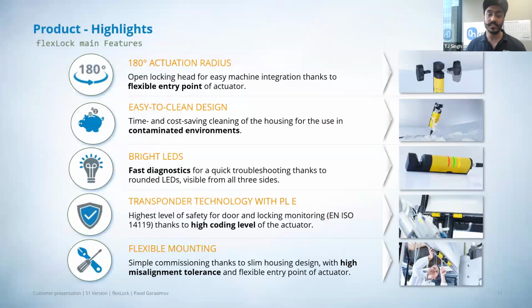One big feature of this new product that we have is the 180-degree actuation radius. And in this image, you can see you can actually insert it from any side or the front, and it also has a lot of tolerance for misalignment. So you can basically get away with even some loose ends. And it's got some bright LEDs, which again are really cool for diagnostic purposes. You can see something from really far off, and I'll show you in the demo as well.